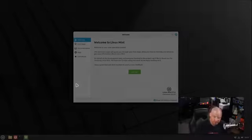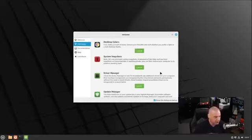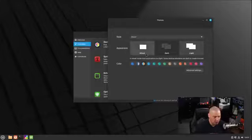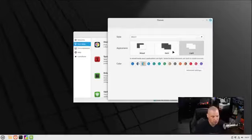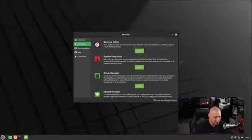You'd never guess it. When you first log into the Cinnamon desktop environment, it's the same Cinnamon desktop that you're familiar with. It's also the same welcome greeter here. Welcome to Linux Mint. We get some information about the distribution, some first steps, where we can do some basic settings such as setting our desktop colors. If I launch this, we can set our theme. For example, I like the dark theme rather than the default mixed theme. If you prefer a light theme, of course, you could switch to that, but I'm going to go to the dark theme. And as far as accent colors, I'm cool with pretty much anything. Obviously, Linux Mint. Let's go with green for the accent colors and close that.